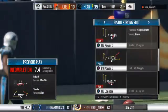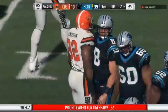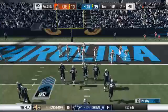Down this close to the goal line, 1st down. Surprised that wasn't a run? I am, and you know I'm old school. I want to run the ball on 1st down in this situation, because 2nd down, that gives me that option of running play action and maybe throwing it.